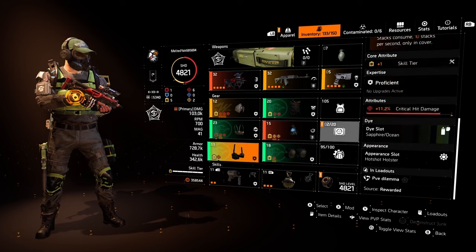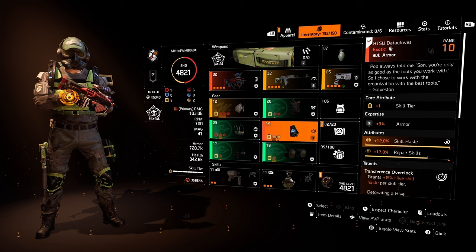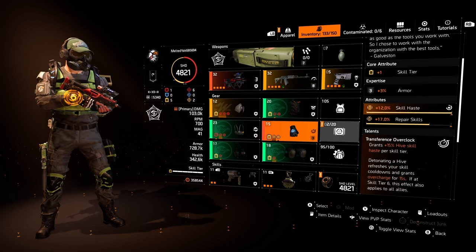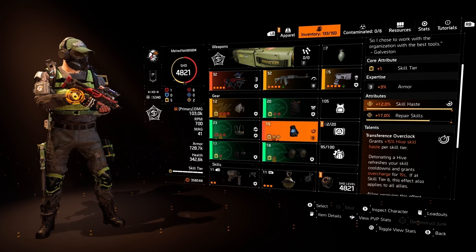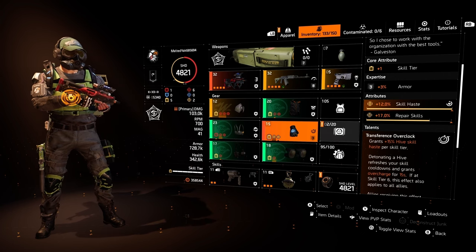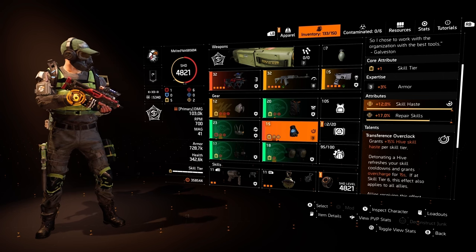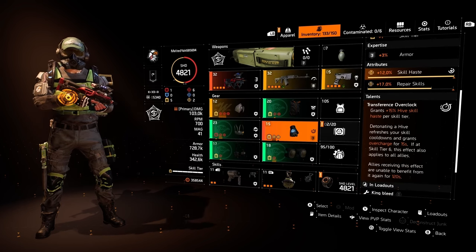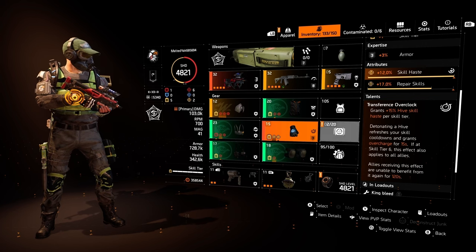So pretty cool for me. It was fun to play with. But this is the bread and butter right here, the BTSU, the data gloves. Now this is a skill piece. It got Transference Overclock as a talent, grants 50% hive skill haste per skill tier. Detonating the hive refreshes the skill cooldowns and grants overcharge for 15 seconds. If at skill tier 6, this effect also applies to all allies. Allies receiving this effect are unable to benefit from it again for 120 seconds.